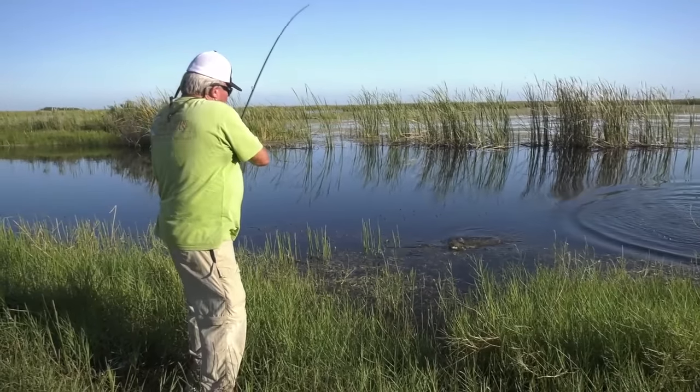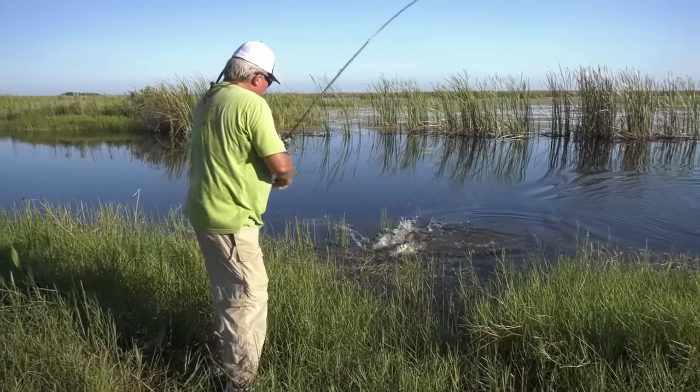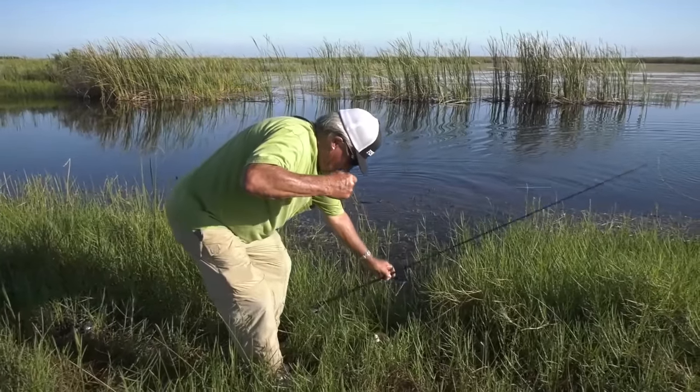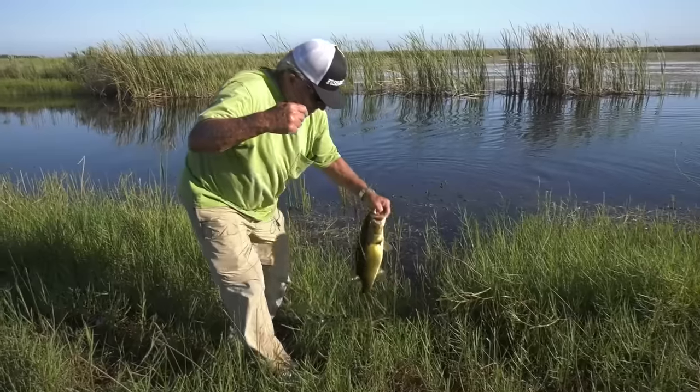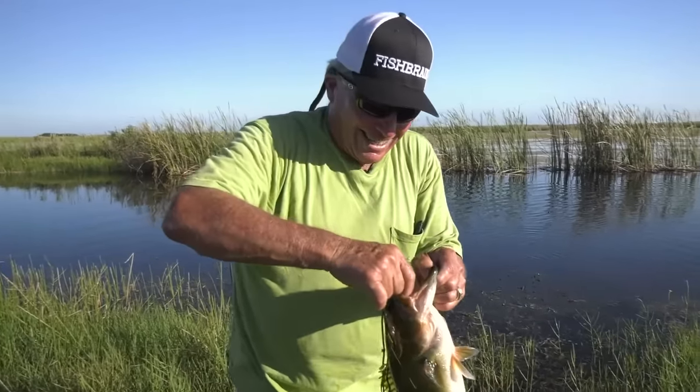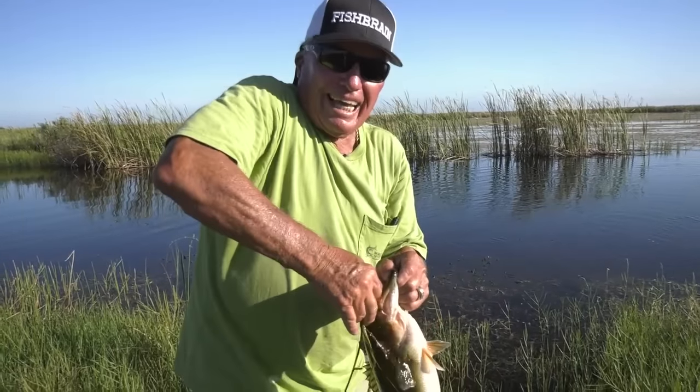Look what happened. Did you notice how I dropped it in? Oh, son. That's a big one, son. That's a big old bass. Now we're talking. Frog time. I said, I don't get many. Isn't that something? I just made a comment.